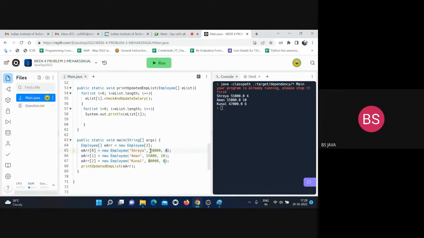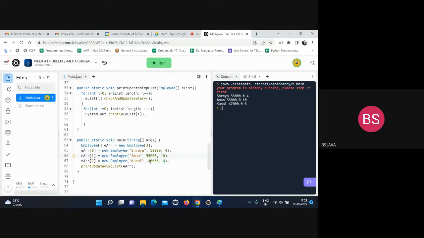And Aman has 55,000 salary and 10 leaves, so in this case he doesn't get any appraisal, because his salary is more than 50,000 and his leaves are greater than 6.